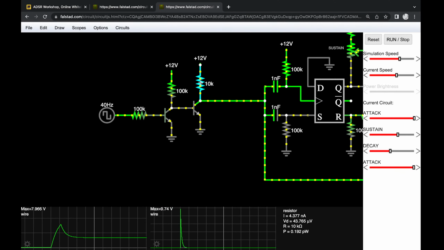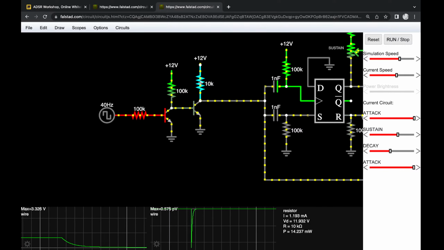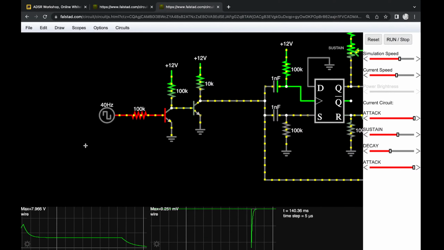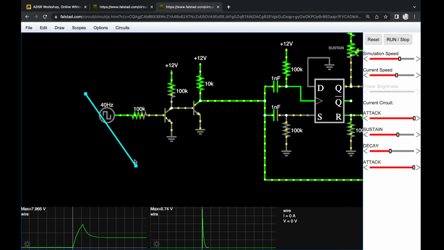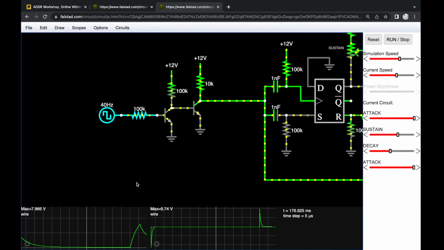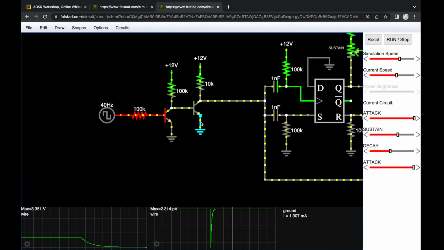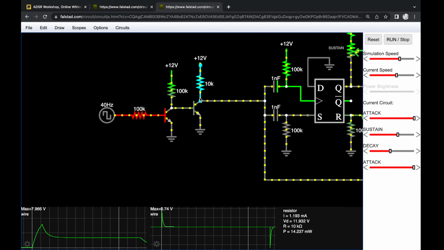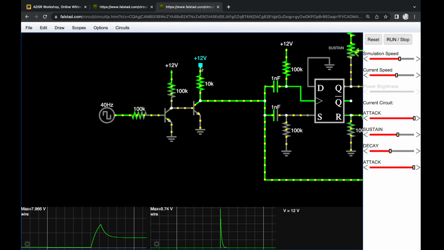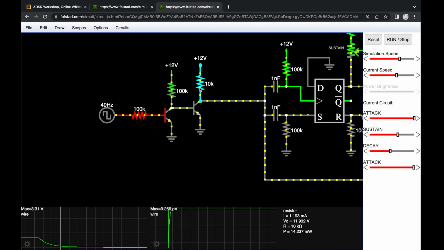Now the trade-off that I was talking about earlier, it's not super big, but whenever this clock goes low, we have kind of significant current flow from the positive rail to ground here. It's about 1 milliamp, right?